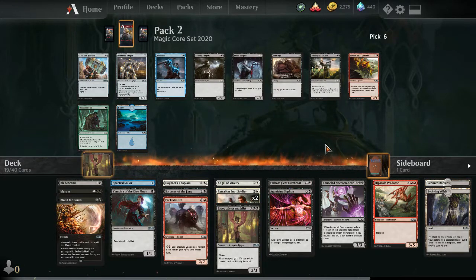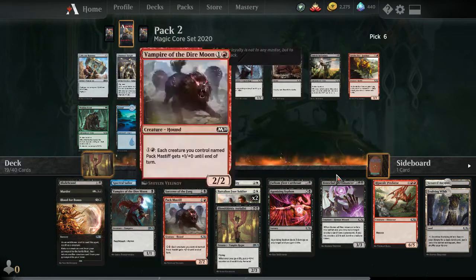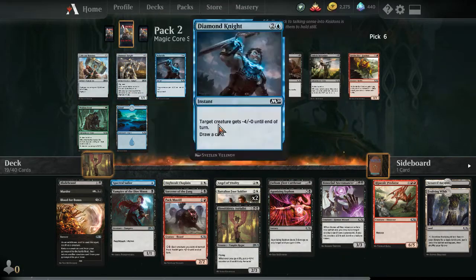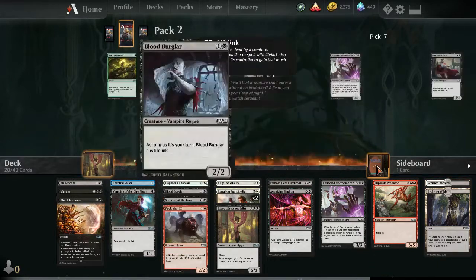Overall, this pack is pretty bad. Diamond Knight I would play in a heavy monocolored deck, which we still could be. We're heavy black, but it's still going to take a while to grow this. You at least need to make this into a 3-3 to make it even remotely relevant, and it's quite slow. But Bloodthirst Aerialist, the Blood Burglar seems to make sense here with our current build.